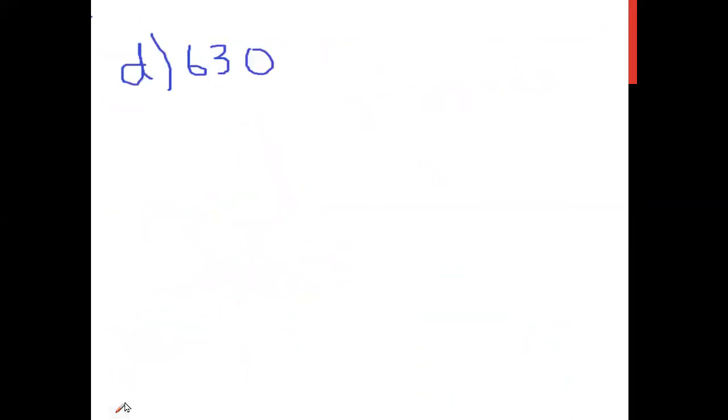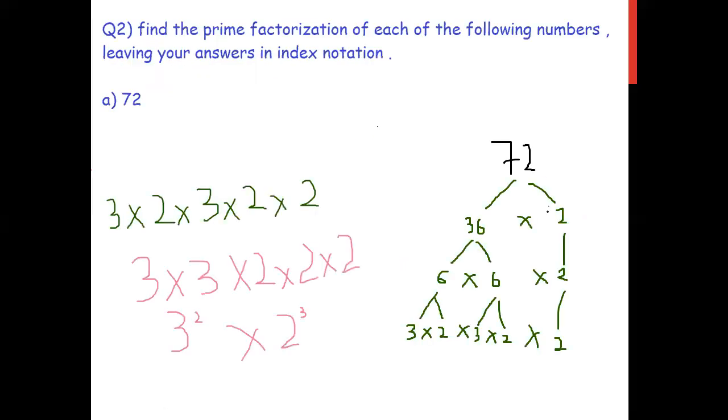Now let's see 630. This is a big number, but we shouldn't get worried. Big numbers will obviously come in the exams, so if you practice a little now, it is good. You can use a calculator on this, or you can use your common sense too. Now, for example, 630: how are we going to divide it? We can divide by 10, but like we did here, one side should always be prime. Try your best so that one side is always prime.